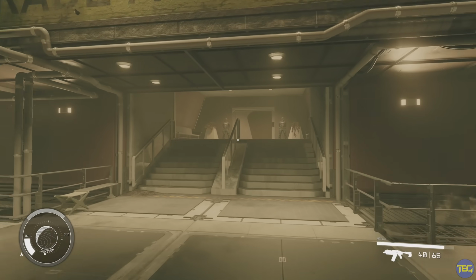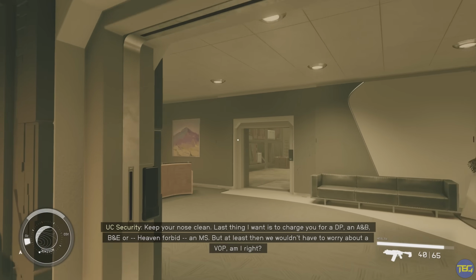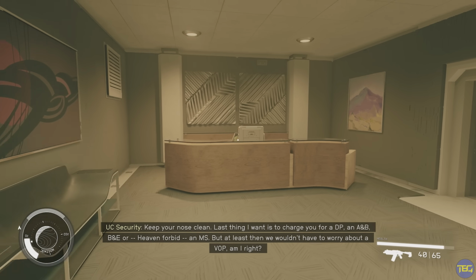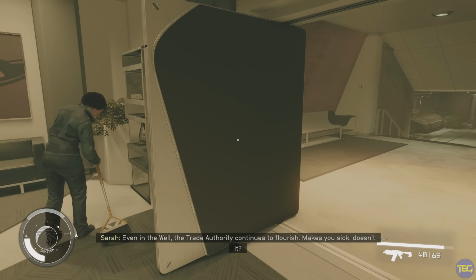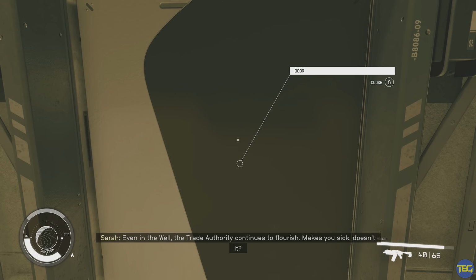Number 5. The difference between stolen and contraband items. Stolen items are marked with a red icon, and these are things that you've stolen from people or places that you weren't meant to. These can't be sold to all vendors, but the Trade Authority seem pretty happy to buy these if you're looking to offload.